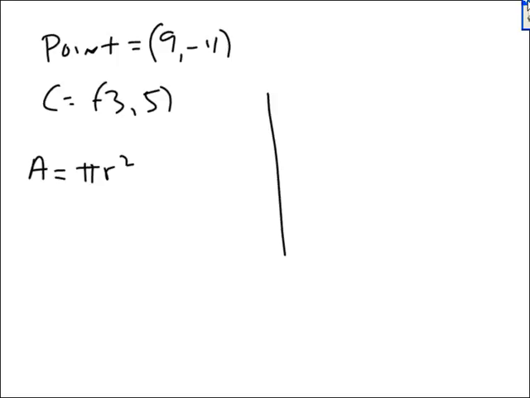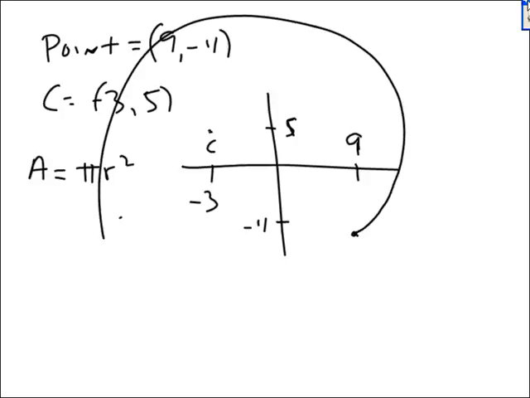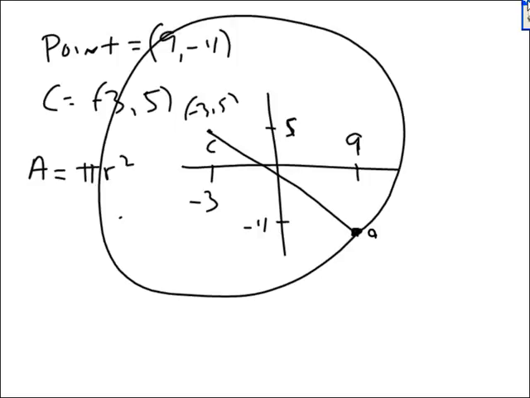Well, here's the deal on this one. Don't really have to draw it, but we will. Here's (-3, 5). That's the center. And our point on this circle is when x is 9 and y is -4. That's a point on the circle. One big circle. What you need to remember is that from the center to any point on the circle, that's R. So basically, we want to find the distance between those 2 points.